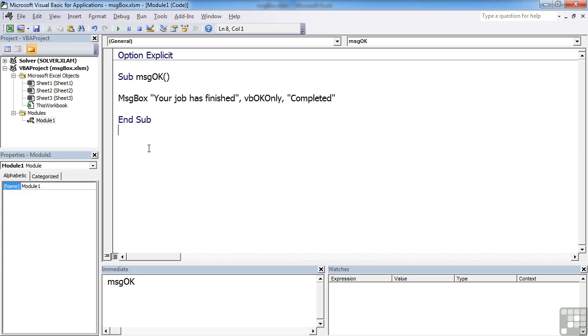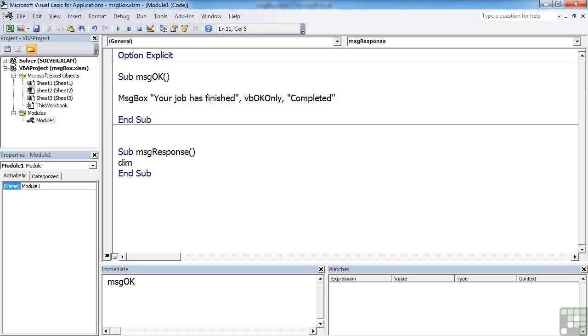Now the message box can be enhanced by actually interacting with the user by asking them for a response. So if we create a sub MSG response, now this time I want them to click a variety of buttons, which could be yes, no, cancel, or yes, no, or abort, retry, etc. A few choices there are there. Now because I'm asking for a response, I need to capture that response and store it in a variable that I can then make use of.